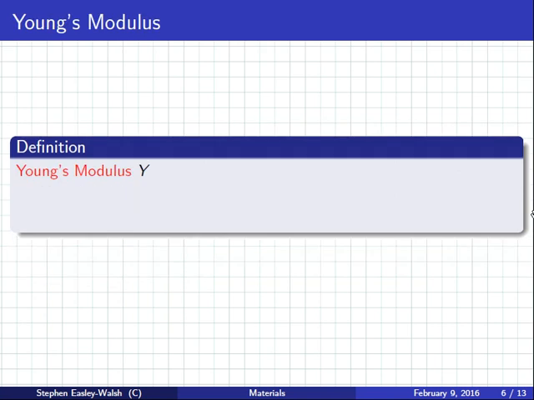Young's modulus. Now, I use the letter Y, but I think most books use the letter E. What I'm saying, KJ, is I think some books use E, which I think is terrible, because it'll mix it up with energy. So I use capital Y, okay? So Young's modulus. They just would say in the question, Young's modulus is the ratio of stress to strain. So in other words, as a formula, it's stress over strain.